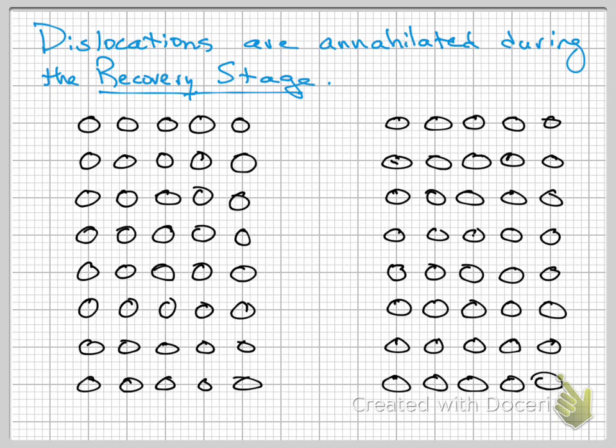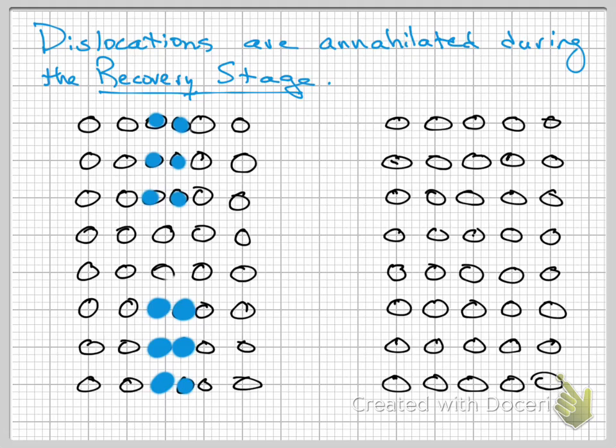So what we're going to do is look at what happens when you have an extra plane of atoms. So I'm going to erase a couple of these right here in the middle and put 2 in their place. So we're going to have 2 lines that had extra planes of atoms squeezed in here between the others. Okay, so I'm going to go ahead and mark those as blue. There you go. How do you like the blue dots?